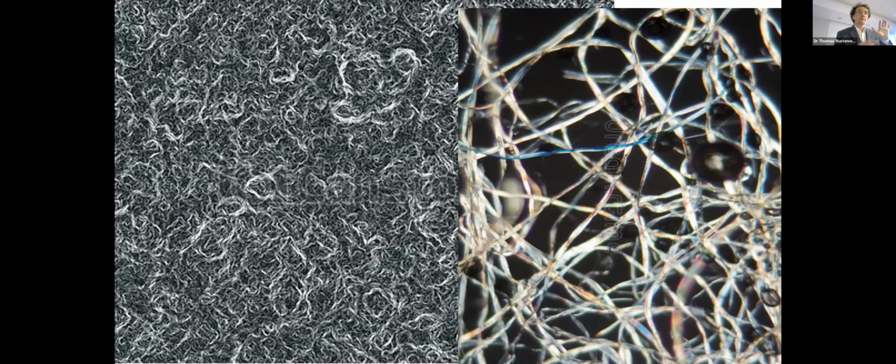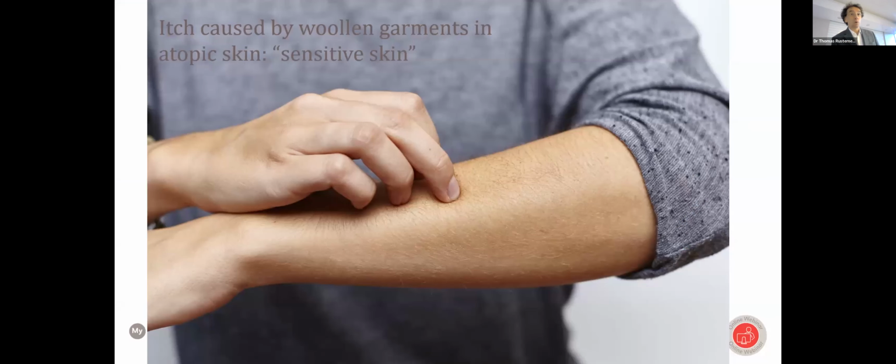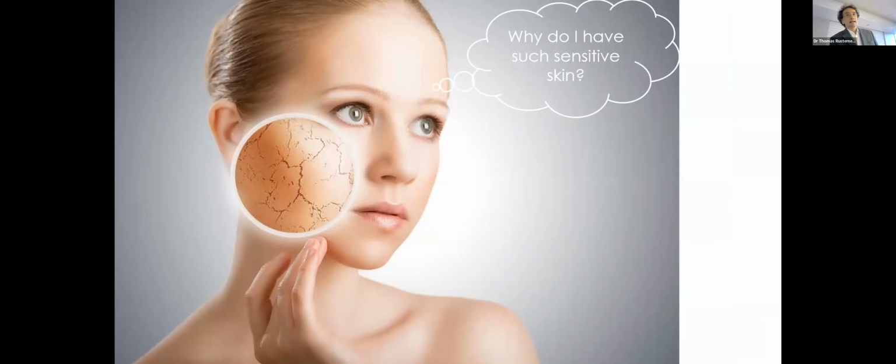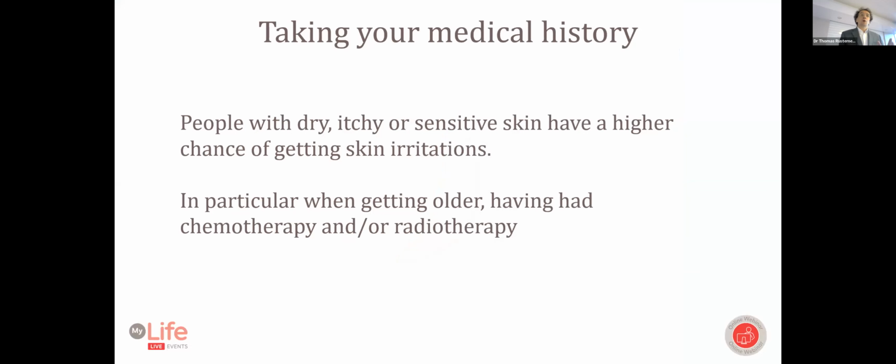So every one of us who has these fine lines at the hands or problems with wool might think, I have sensitive skin and should pay more attention in order to prevent irritation. This young lady asks, why do I have such sensitive skin? Now she knows, and she knows that she has to pay more attention in order to prevent problems. Next to her, every one of us who has dry skin, itchy skin, after taking a shower when you have used shampoo or body gel that dries your skin, then you feel dry skin easily. And all of them have a higher chance of getting skin irritation, in particular underneath these patches.